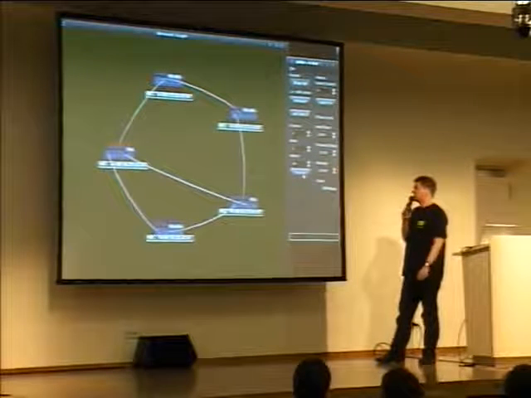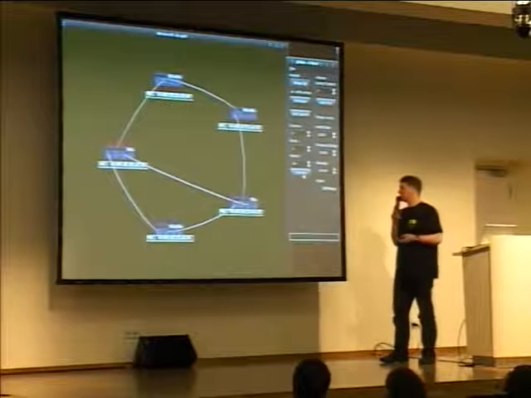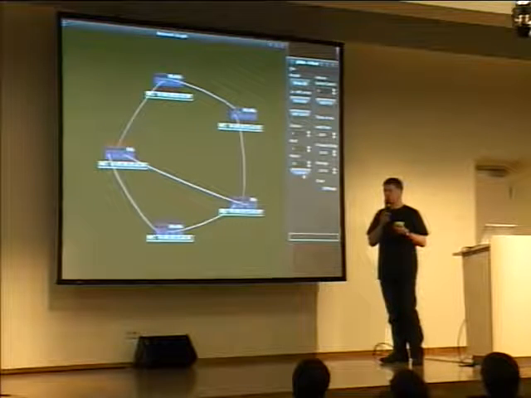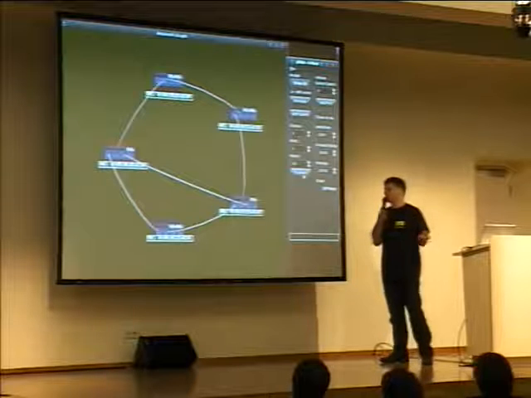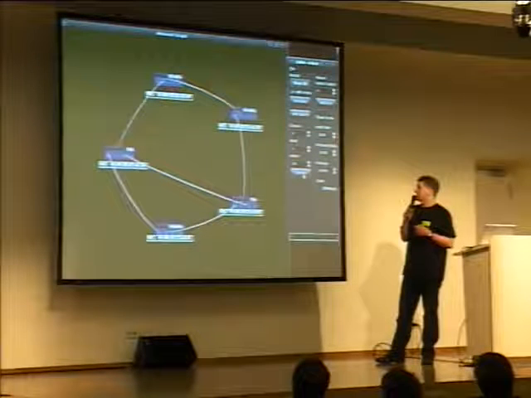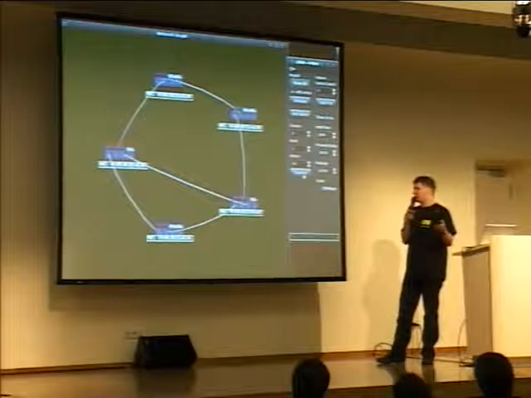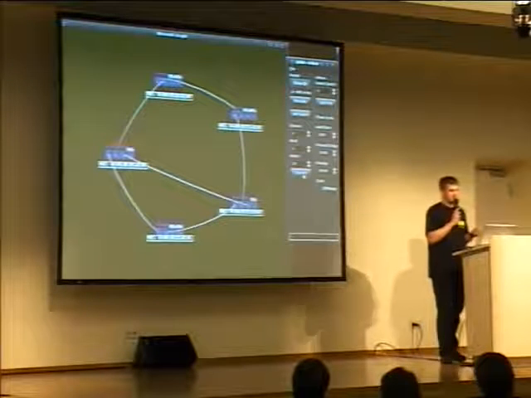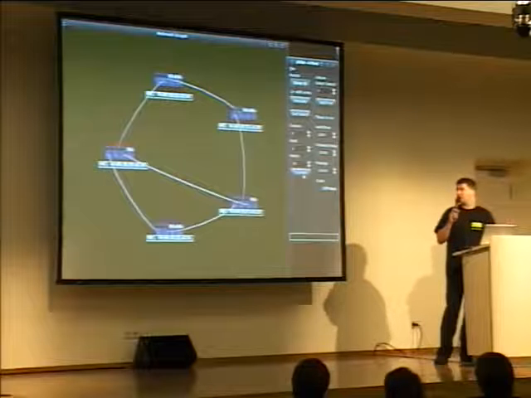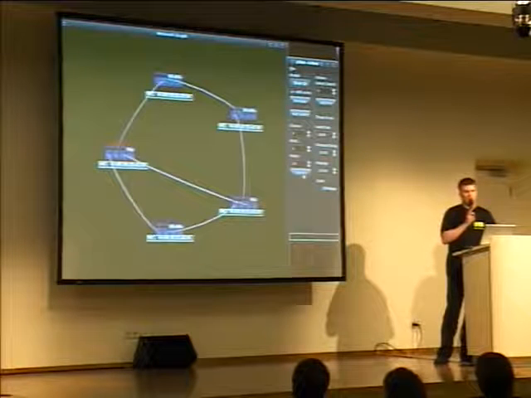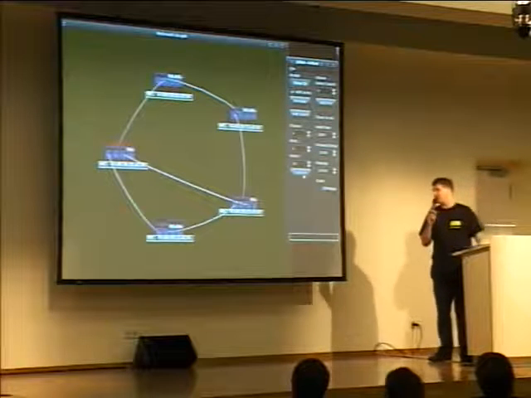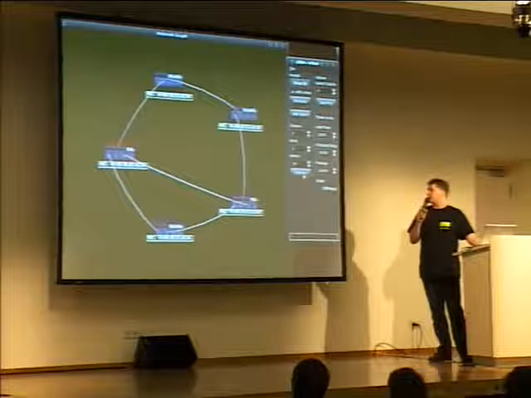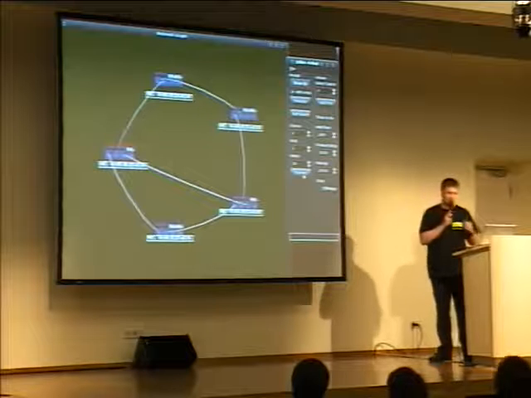So when I start a simulation, you will see the switches getting different colors. You must know every switch is simulating the spanning tree protocol. So there's an STP object behind it, and it's simulating the state machine in real time. So the switches start to change the color depending on their state. And if switches are turning red, that means they think they are root switch of the STP network. And also the ports are changing colors. And just one thing, if they're turning red, that means they're blocked.